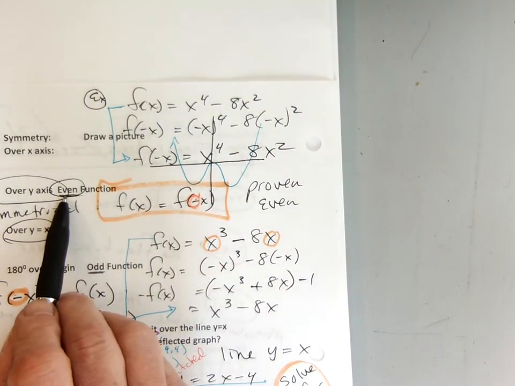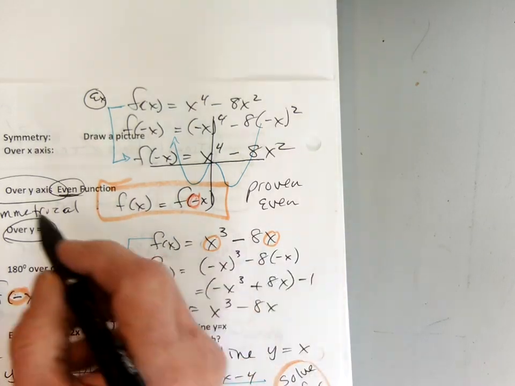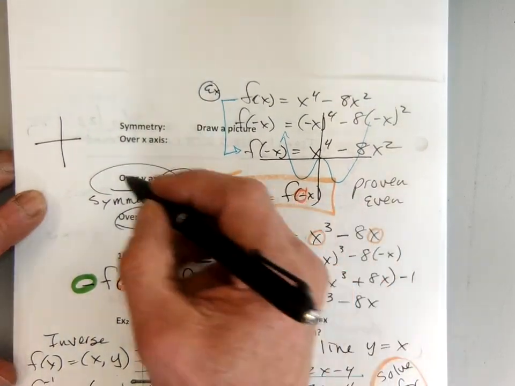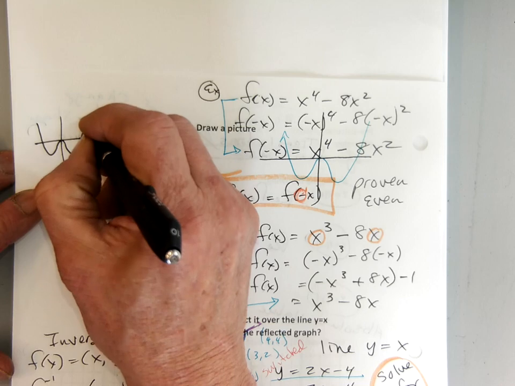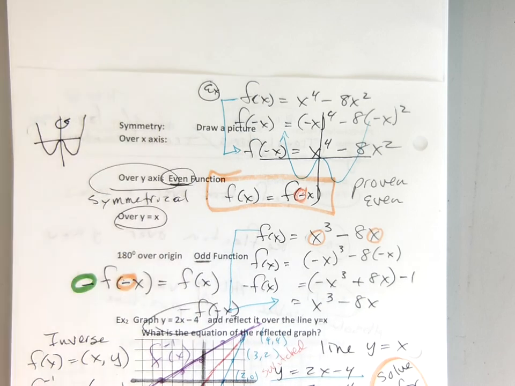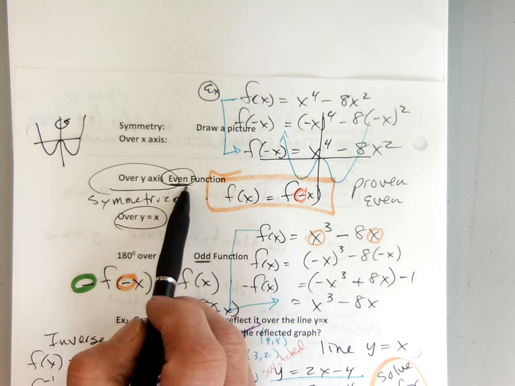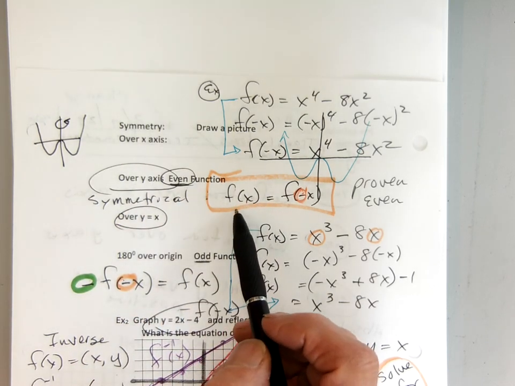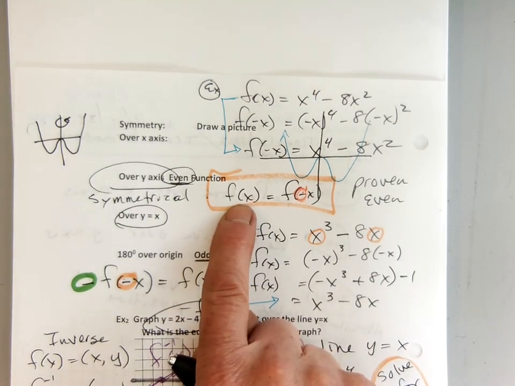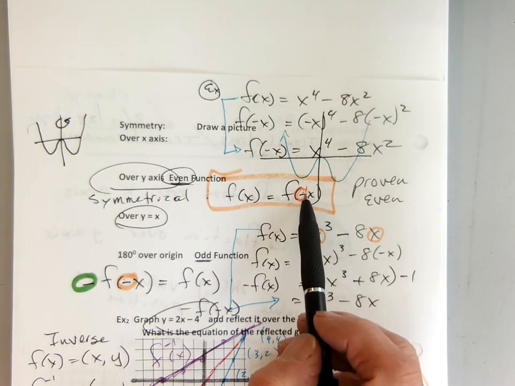We talk about even functions. One definition of an even function is that it's symmetrical over the y-axis. The equation that I graphed here looks something like this, and I didn't draw it real well, but if you were to rotate this around the y-axis, it spins onto itself, so it is an even function. It has symmetry over the y-axis. There's a proof to that: if f of x is equal to f of negative x, we've proven that it's even. This proof means make all of the x's negative.